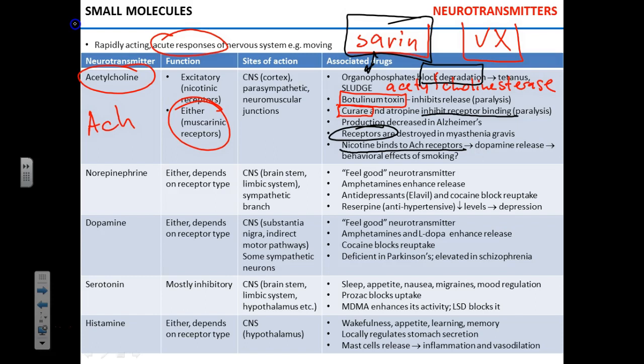Now, another very, very important, those are probably the two most commonly mentioned neurotransmitters. Another one is norepinephrine. It used to be called adrenaline. Now it's called norepinephrine. Again, it can be excitatory, can be inhibitory, depends on the type of receptor. Found again in CNS, also found in the sympathetic nervous system. Now when I say inhibitory, excitatory, think about it. EpiPen, everybody knows what this is, right? Now when a person has anaphylactic shock, what happens to the person's blood pressure?